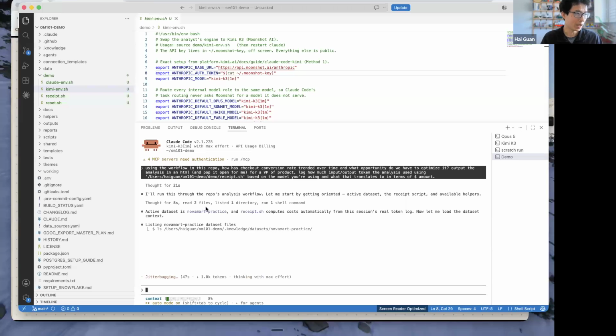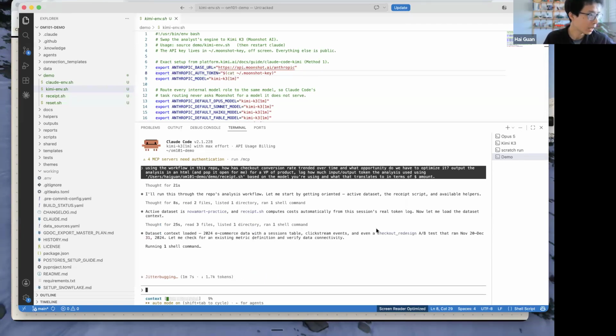I think the idea here is to get an understanding of, hey, if we run Kimi in this repo, what is its thought process, how is it tackling this problem, what are its plans, for example, and what is it doing behind the scenes.